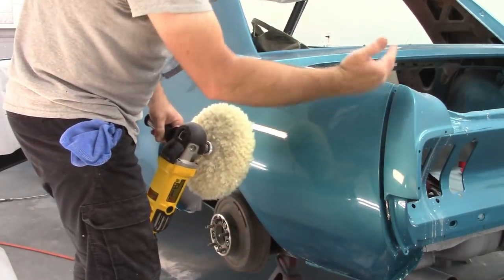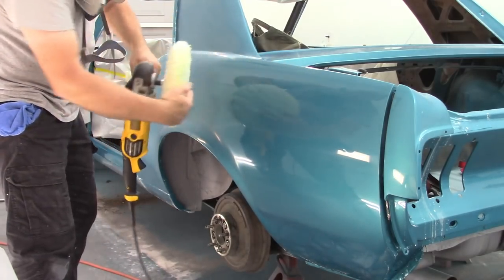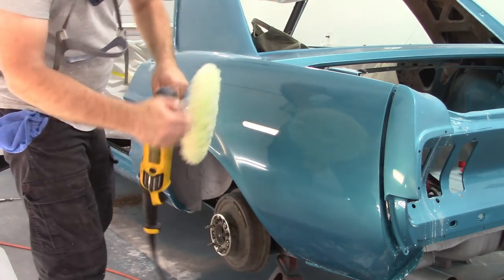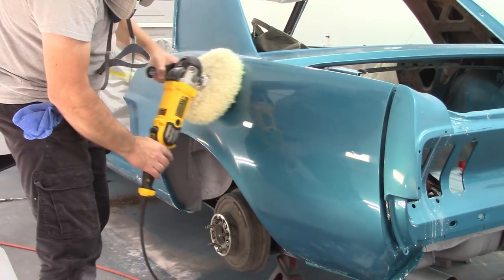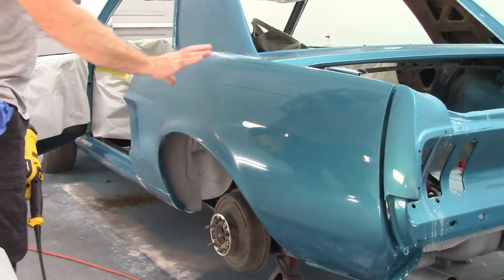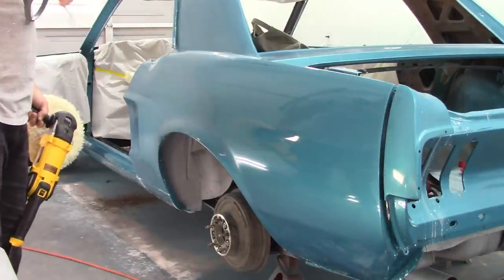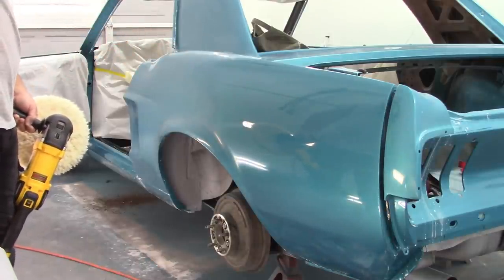You would want to dig into that corner. So that's what I'm doing. I'm keeping this portion of the pad against the quarter panel. Okay, and again, 1,000 RPM. So I'm gonna keep going here, try to get this area taken care of, and then we'll go on and do some more.